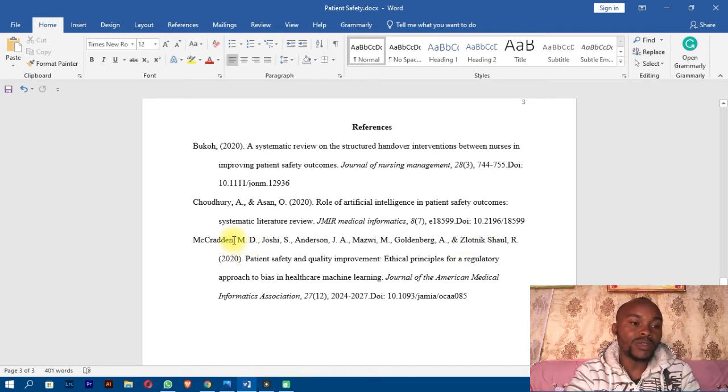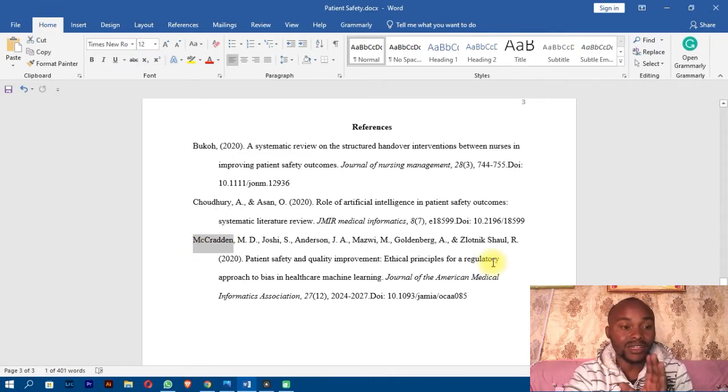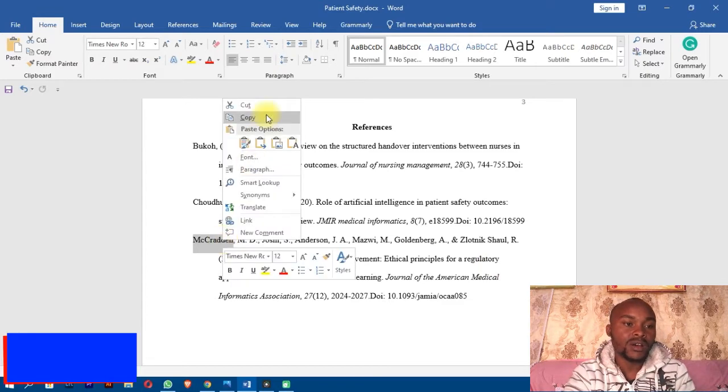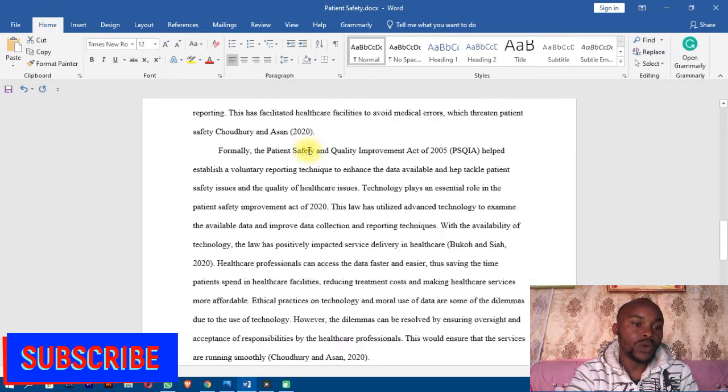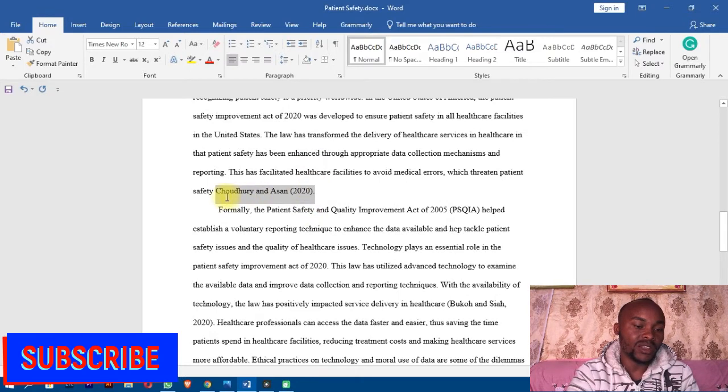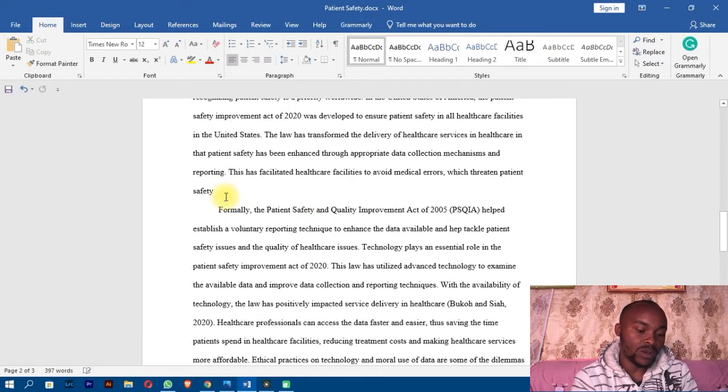You just copy the name of the first author in both cases, both parenthetical and narrative. You take it to where you want to cite the in-text citation. So I'm going to have an open bracket, and then I paste that information there. So this is the parenthetical. I'm going to put a comma, and then the year of publication. We're not going to put a comma there.